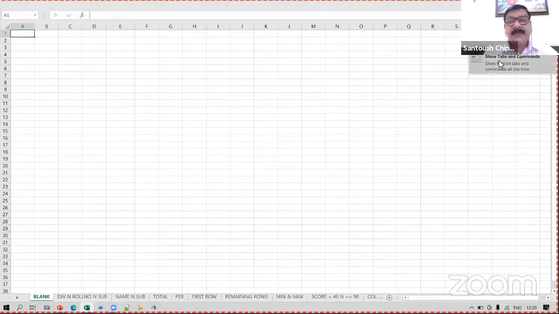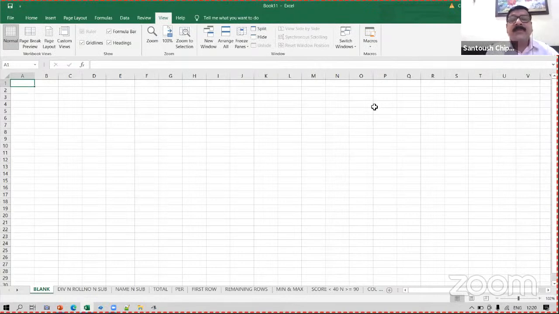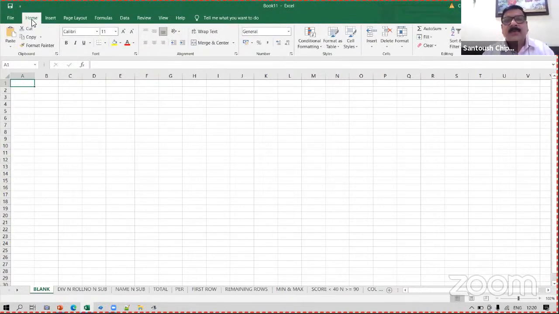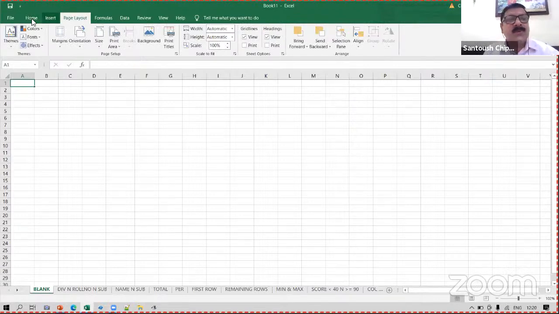So if you get this situation, then you click on this again and select the last option, Show tabs and commands. But if I don't want to show both things, and I only want tabs, I click on tabs and I'll only get the tabs on my screen. Second, if I want to bring everything back, the last option is Show tabs and commands. Then even the commands for each tab will be visible to me. Assume I'm clicking on Home, I'll get all the options related to Home. I'm clicking on Insert, I will get all the options related to Insert. Like this, they are handy with you, so immediately you can use all these things.